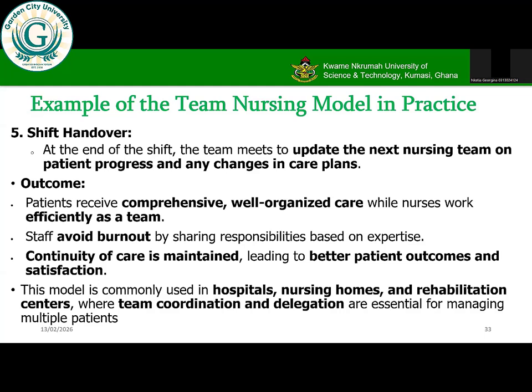So what will be the outcome? Patients receive comprehensive, well-organized care, while nurses work efficiently as a team. Staff avoid burnout by sharing responsibility based on expertise. You are good in IV, you are good in medication, you are good in wound dressing, so we share it according to our expertise. So there's a skill mix. Continuity of care is maintained, leading towards better outcomes and satisfaction.